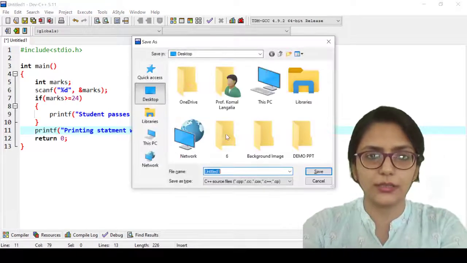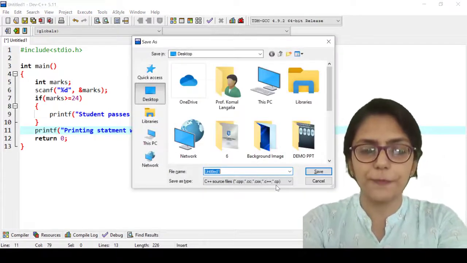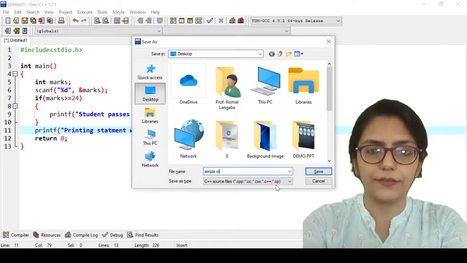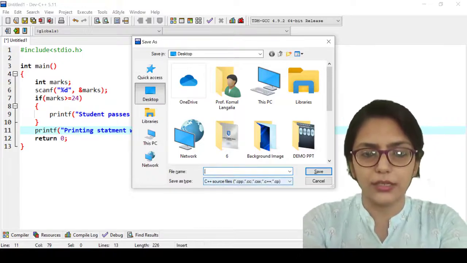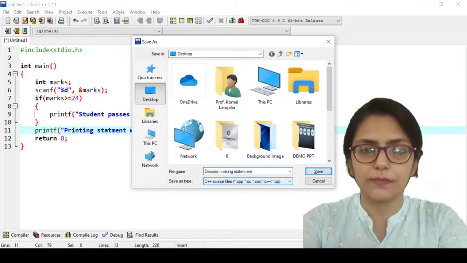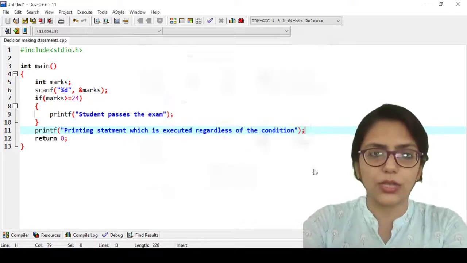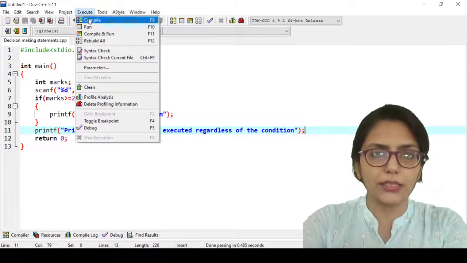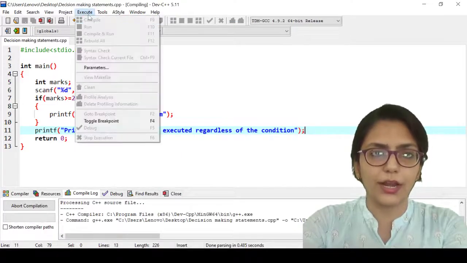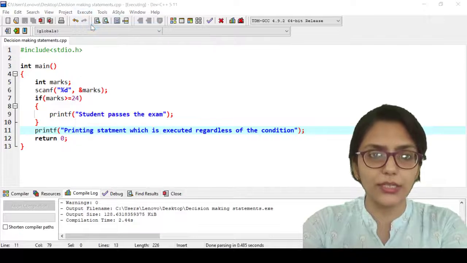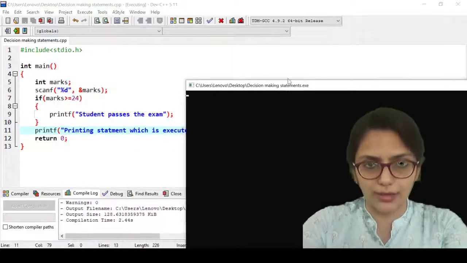Let me save this as simple if, or say decision making statements. Now if I compile it and run it, you can see it is asking me for the marks.